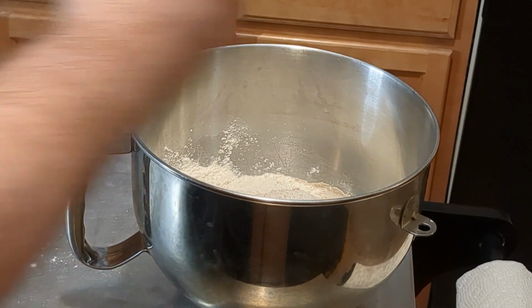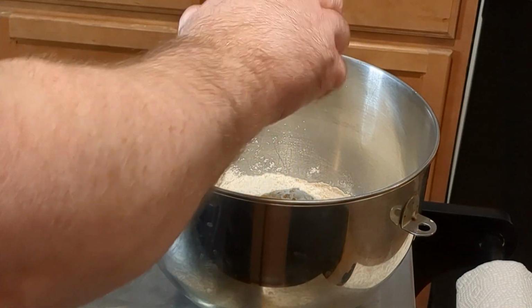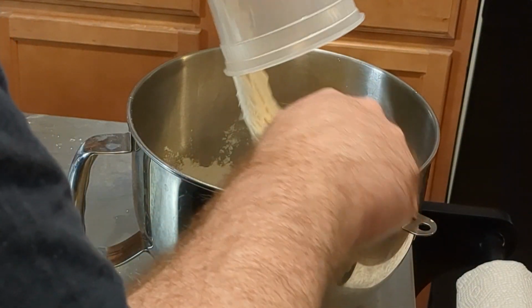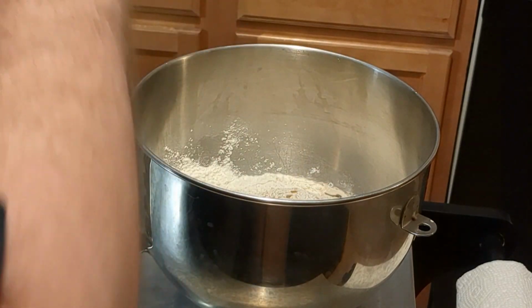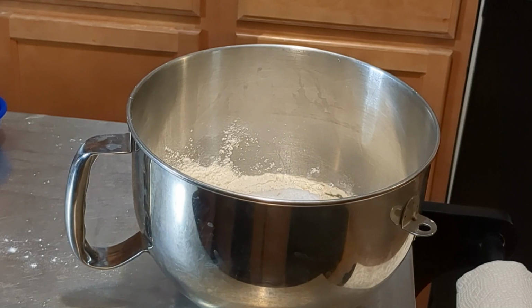Then I've got 12 grams of sugar, 20 grams of extra virgin olive oil, and then we've got the poolish that we made the night before. That all goes in. You have one of these mini spatulas, kind of helps get it all out of there. And then last but not least, we've got 11 grams of salt. So everything just goes into the bowl. Now we're going to attach this to the mixer with the dough hook.